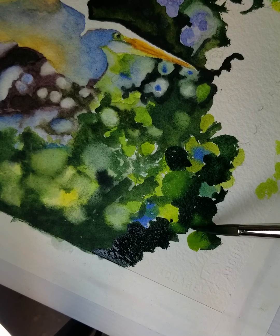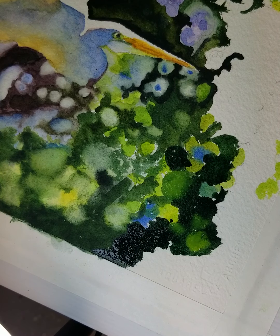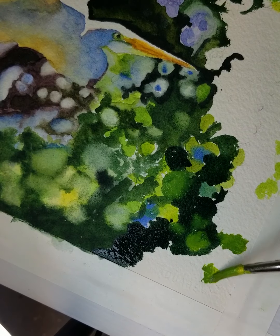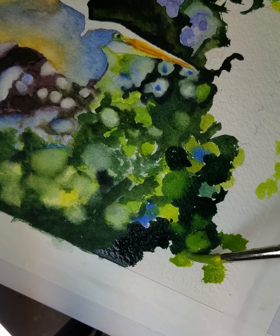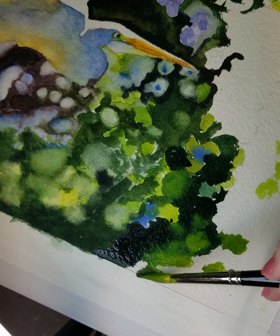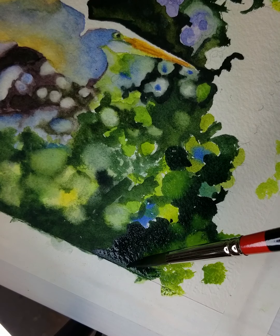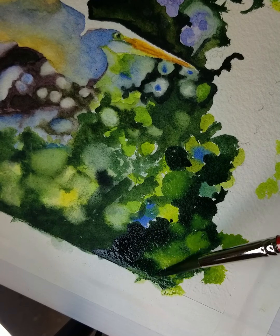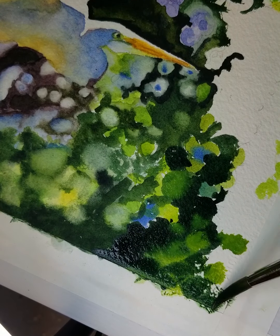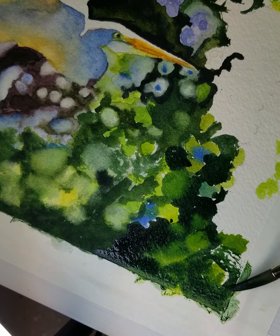So I go around the circles with my dark color, and then I pick up some lighter color, put down more circles, go around that again with the dark green. You can see how wet the color is here.